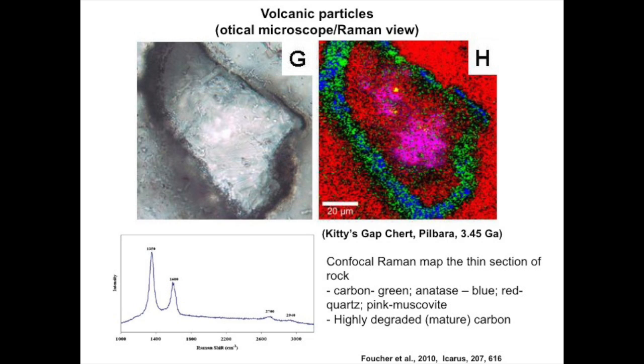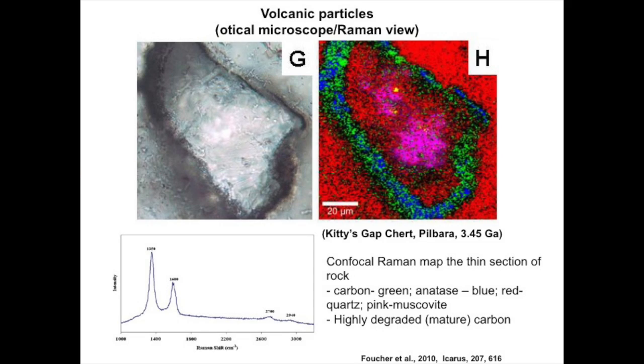But there's another interesting feature here that gives us some information about not just the anatase, but also the alteration of these volcanic particles. Remember, we're looking at ocean water that's slightly acidic, that's warm. I should have mentioned that just a couple of meters away from this particular exposure, there is a big hydrothermal vein coming in that brings in silica. We can see the outline of the grain here, but in the middle, the pink color is muscovite. Now, muscovite is a metamorphic product of the clay. Clay is the alteration product of the original volcanic particle. So everything was being altered. All the processes were going very quickly because we're in an acidic environment and it's hot, so processes are quick.